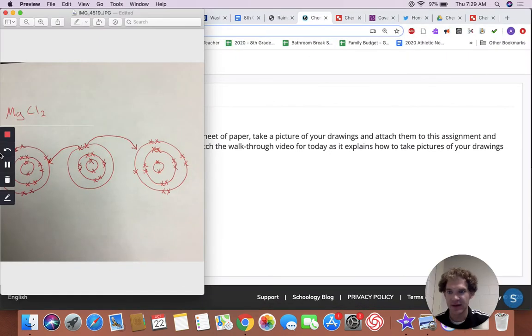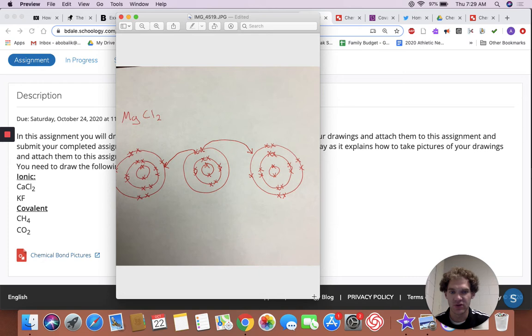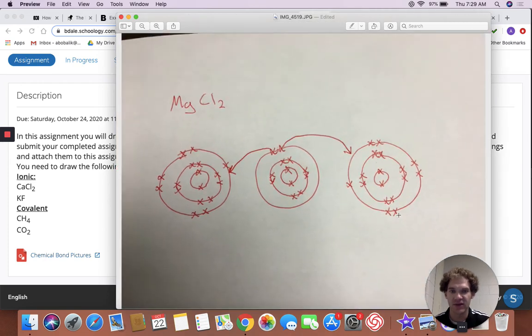So I did an example here. This is MgCl2, which I just drew on paper. What you'll see here is magnesium and chlorine 2. Here's my magnesium atom, and I know what it looks like because I find it on ptable.com. It tells me it has 2, 8, and 2 for the electron shells. Then chlorine, you'll notice there are 2 chlorine atoms, hence the Cl2, and ptable.com tells me that chlorine is 2, 8, and then 7. What you will need to do in your drawings, and this is what I've done as an example, is remember that atoms want to have 8 electrons in their outer shell.